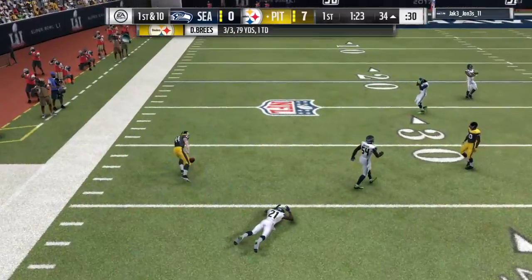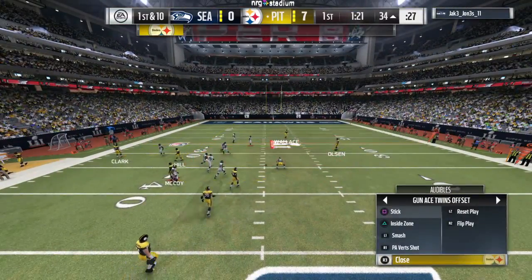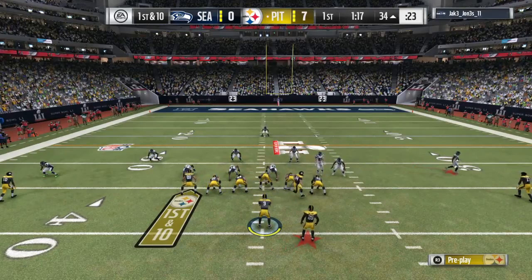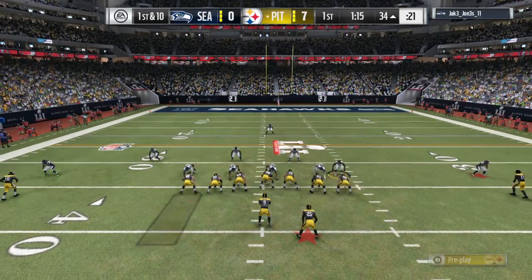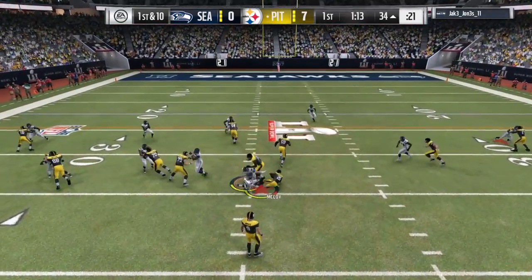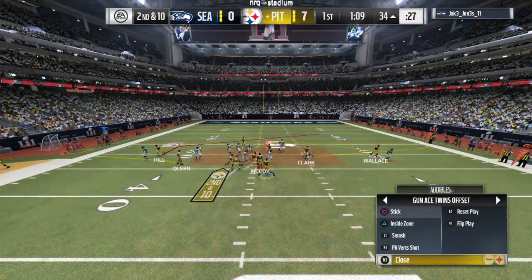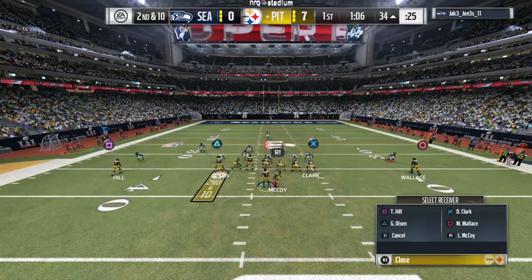Yeah, because the secondary, they really look clueless. And that was amazing, because that drive went and went, no adjustments, and no big plays by the defense to knock the ball away. They'll run it now out of the gun. Trying to run inside, but nothing there. Officially no gain on the play, and it's second down.